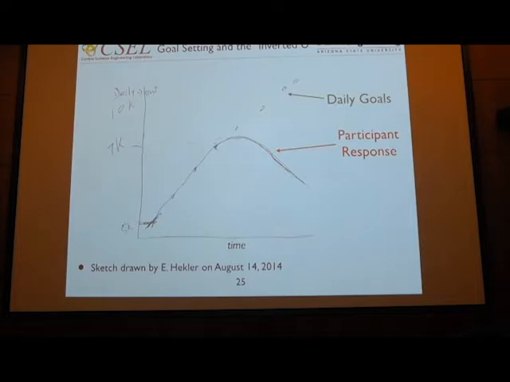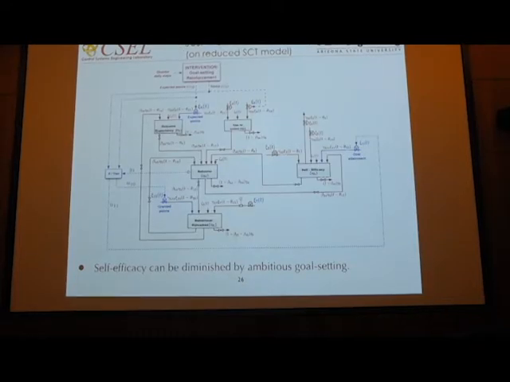This is another one, I don't know if you remember it, Eric. We had a talk at SBM some years ago, and I had this one lying around. When we built this model, we were very keen on having it display this inverted U behavior, where if you gave an ambitious goal, it would be counterproductive. We wanted our model to show that. Through a fair amount of discussion, we came up with a way of enhancing our model to do that, by tying it to changes in self-efficacy and creating a new signal.